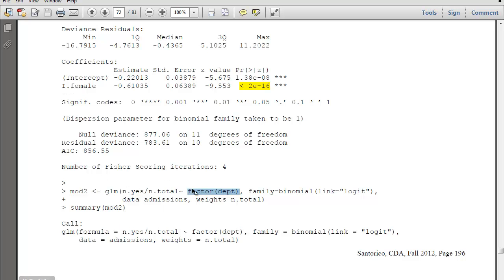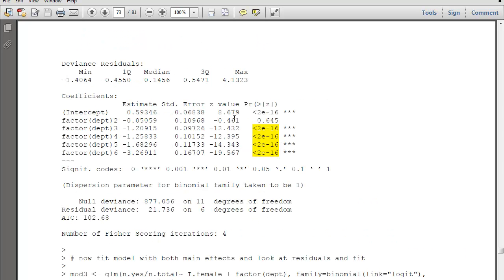This model, model 2, will look at whether there is an effect of department on whether or not a student is admitted. And if you page over, you'll see that there is a highly significant effect of department on admissions.